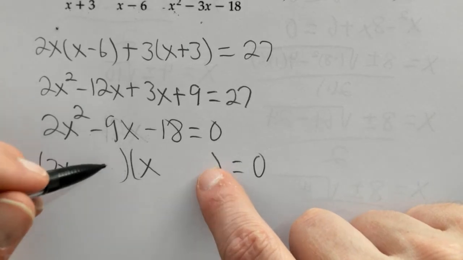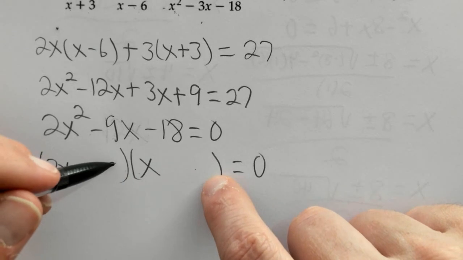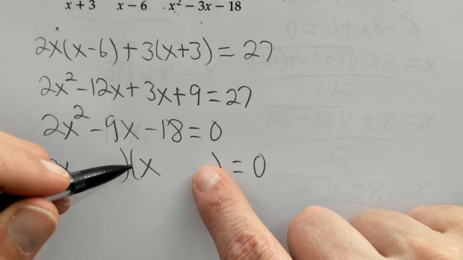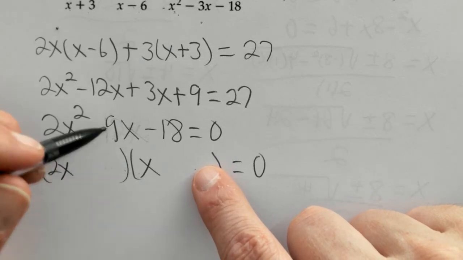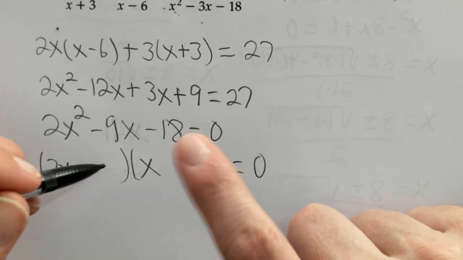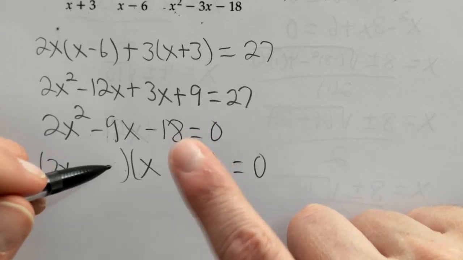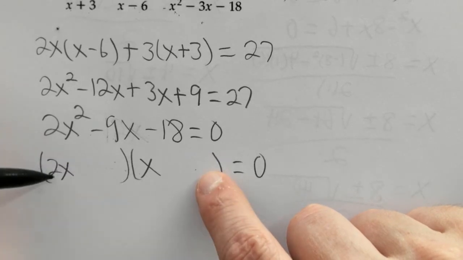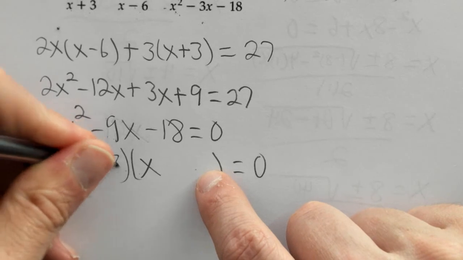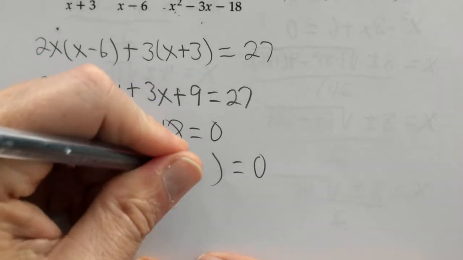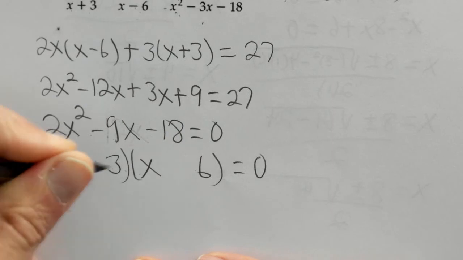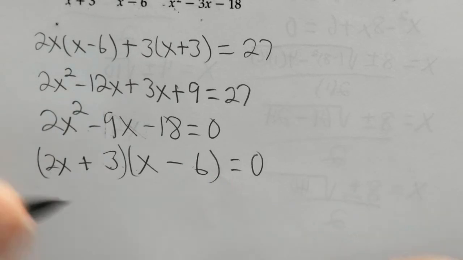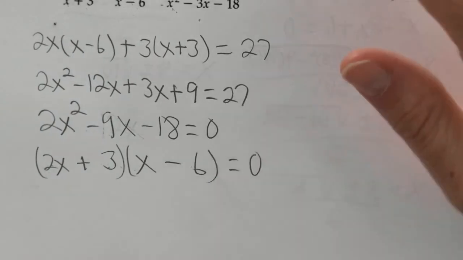That does not subtract to 9. What if I put my 6 here and my, excuse me, did I say that wrong? No, it should be 9 times 2. Let's go 9 times 2 here. So that'll be 9, and 2 is 4. Still won't subtract to make negative 9. What if I put my 9 here, 18, and I put my 2 here? 18 minus 2 is 16. Still doesn't work. So let's go 6 and 3. If I put my 6 here, my 3 here, 3 times 2 is 6. Difference, no. But what about if I put my 3 here and my 6 here, and go plus and go minus? That's 3x minus 12x. And then, of course, that would give me negative 9 in the middle. And so that's the factorization that I want.